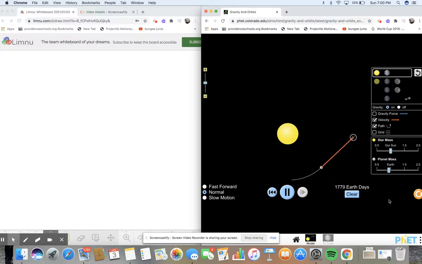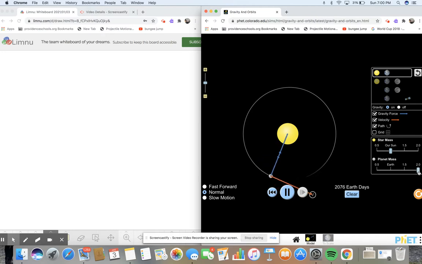Okay, so you might be wondering, why doesn't the mass of the planet affect the velocity of the planet and the path that the planet takes around the sun? It's a really good question because we found out that the mass of the planet actually does affect the gravity force, the centripetal force. So you might expect, well, when we were talking about circular motion earlier, we saw there was a relationship between velocity and centripetal force. And you're exactly right. So in order to explain this, we need to go through some math.